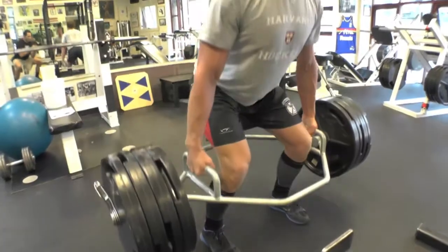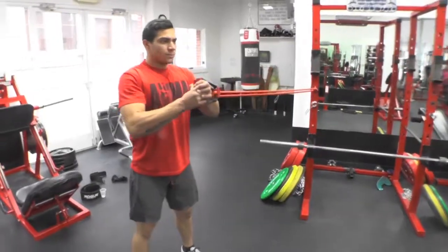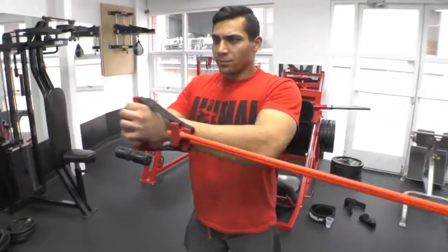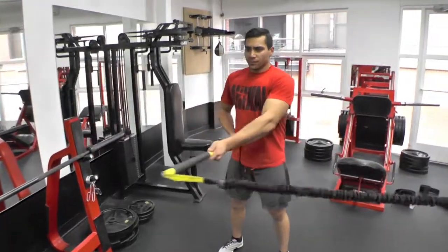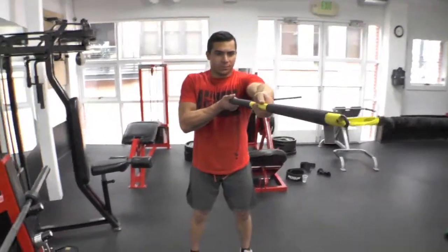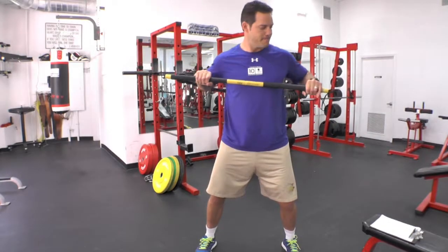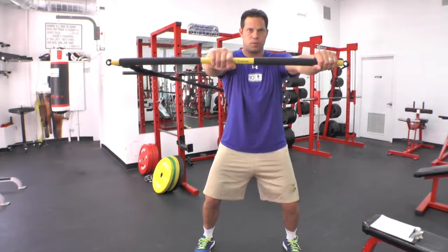The next benefit of asymmetrical bar training is core strength. Whether you're trying to lift heavy objects or move at a high rate of speed, the spine needs to be stable to maximize power transfer and minimize injury. Dr. Stuart McGill introduces what he calls a torsional buttressing task to most of his core performance programming. Torsional buttressing is simply anti-rotation, and ABT training is a great way to train for anti-rotation. The lever bar gives us a unique ability to modify intensity in real time by either holding the bar close to the body or stretching it further away for increased tension. We also have the ability to change our hand position on the bar to reduce our mechanical advantage, decrease our leverage over the system, and make the exercise harder.